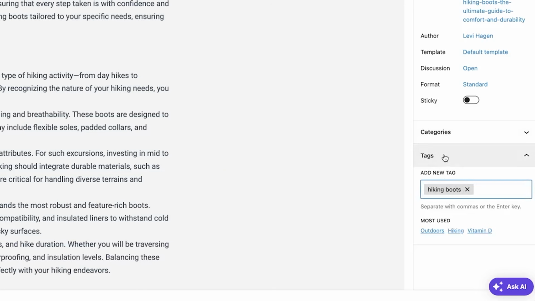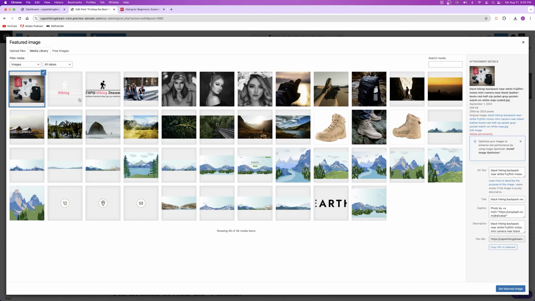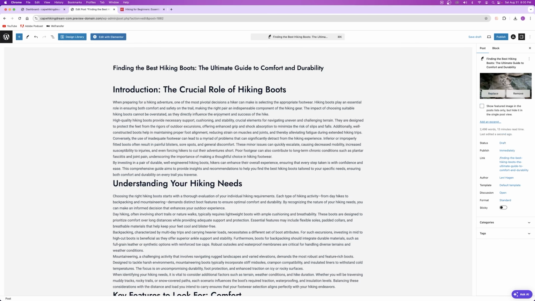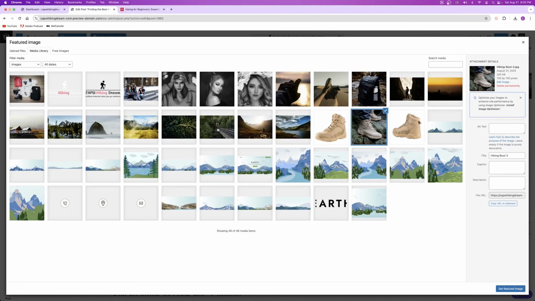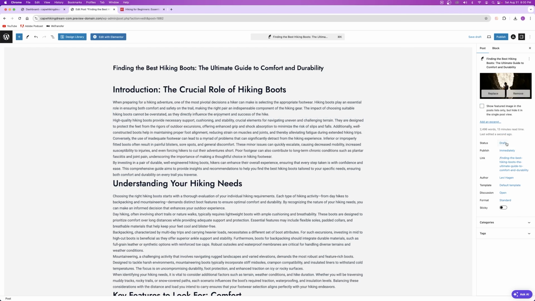You could create more. It's got the image, which you could replace if you wanted to, which actually I am going to replace. Let's pick one that's actually more boot related. I guess this one, I don't really have a good picture for boot related pictures, but I don't think that's a good one. We'll just say hiking boots and we'll just pick one of a hiker. There we go. But you guys can also see the status is draft.